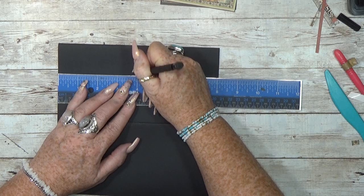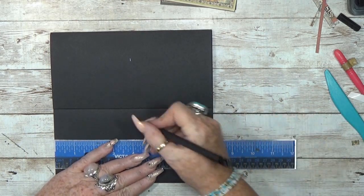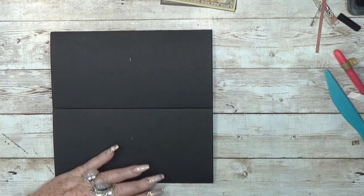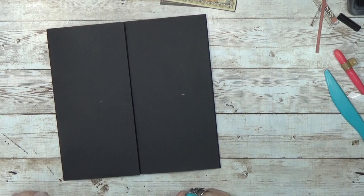Okay, we are going to make another mark so we know what the middle is. Again at 4, of course. I don't think it's necessary that you do one on this side too, but just in case. All right. Now we are going to make the square ones.